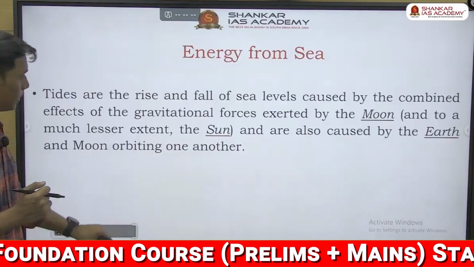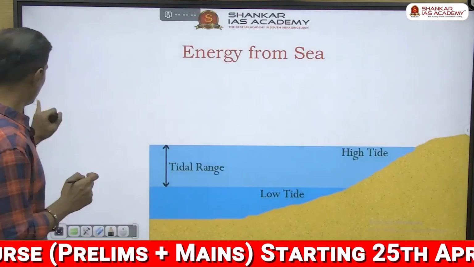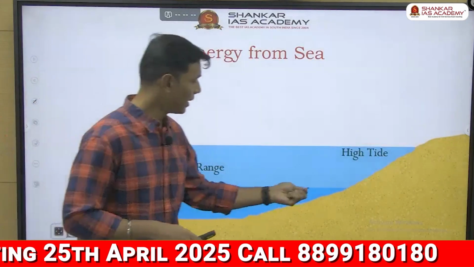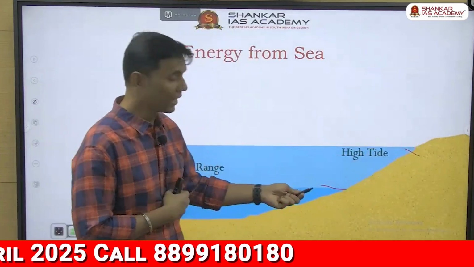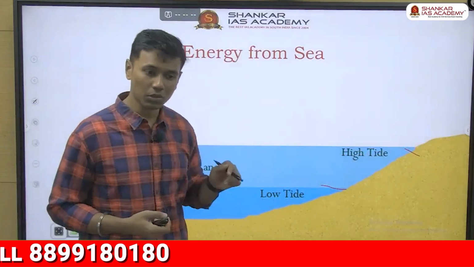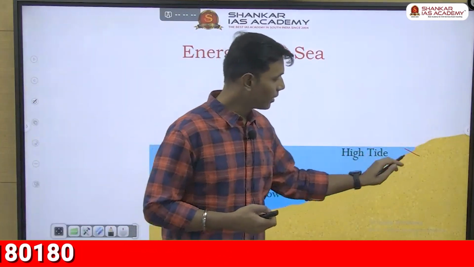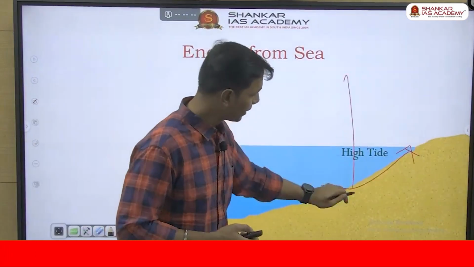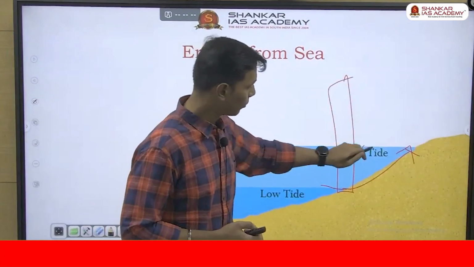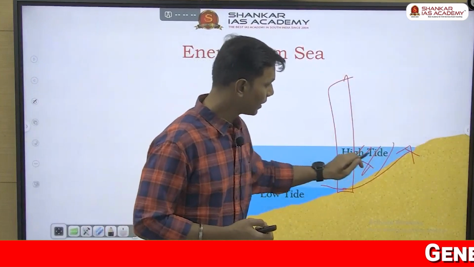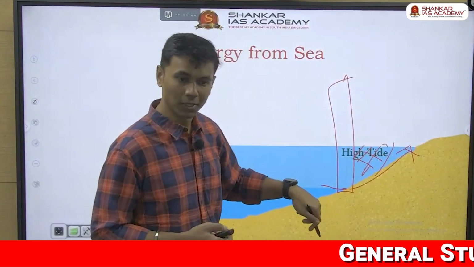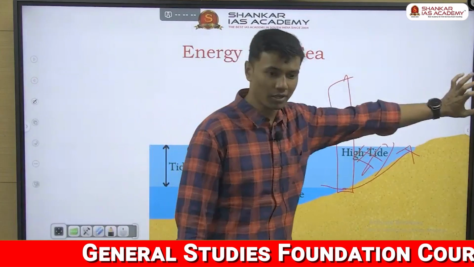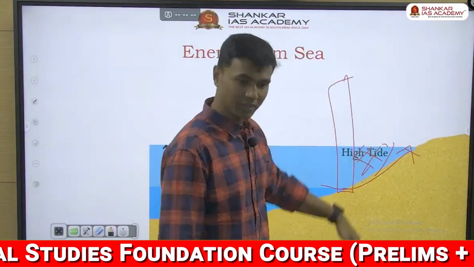To understand how it basically works, take a look at this. In geography, you would have studied spring tide and neap tide, or low tide and high tide. First the tide is low. Then when the moon is closer, what happens? The gravity is higher and the water column ascends. The water level is going up. Now you're going to put a gate here, and then you're going to store the water. For storing the water, did you spend any energy? No. The gravity of the moon and the gravity of the sun was pulling the water to a higher altitude. You have closed it with the gate.